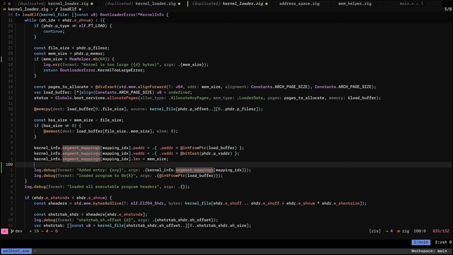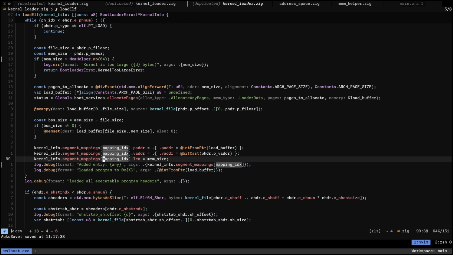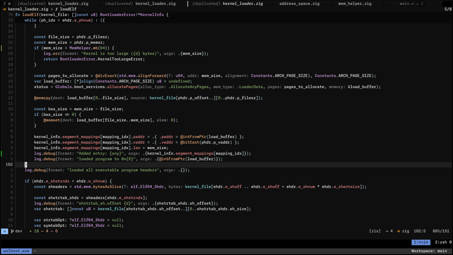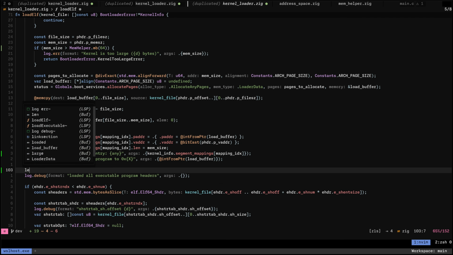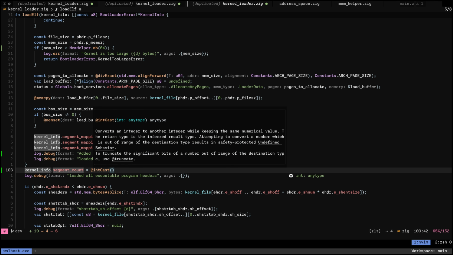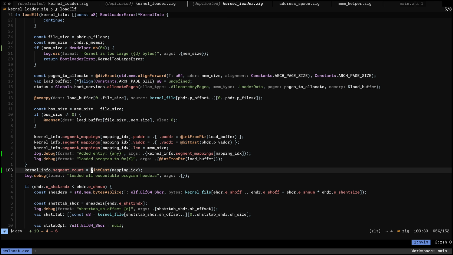We create the mapping at mapping index. So what's mapping index then? So it starts at 0 and then it gets incremented. Okay, so I guess we could come down here, kernel info dot segment count, and we just intcast that to, what was that? Mapping index, I guess.